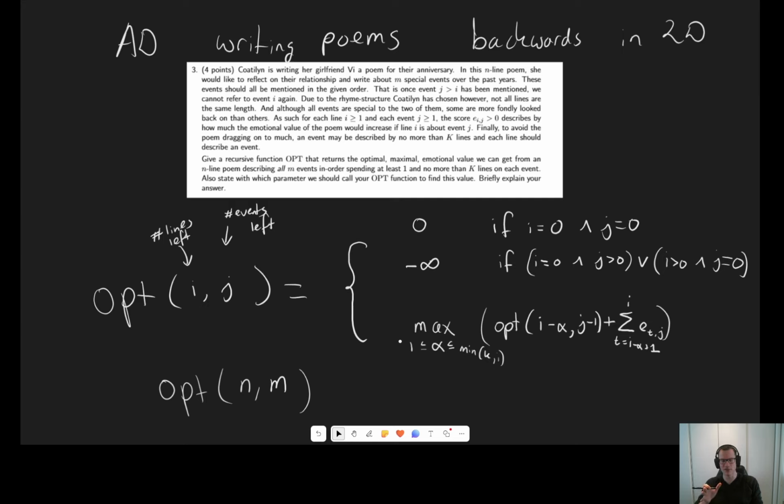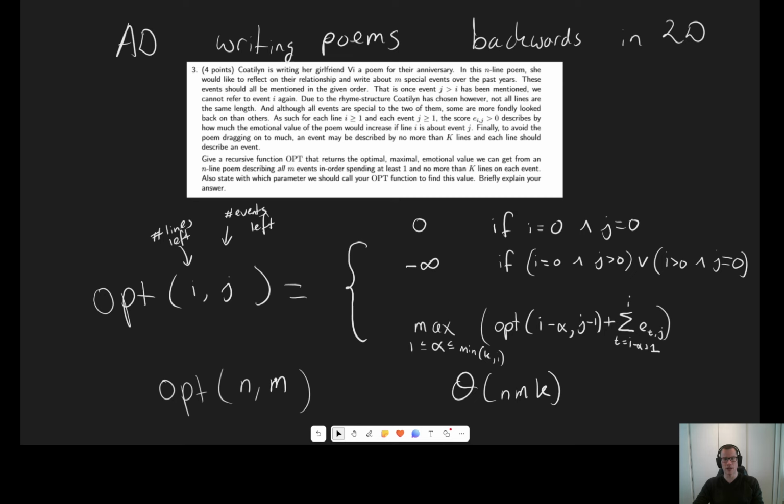If you are not 100% sure what I'm talking about, I encourage you to just try it and see that you can still implement this in a time complexity of nmk. But in space complexity, nm. So if you really wanted to, you could even implement it in n space complexity, m space complexity, one of the two. N probably, yeah. Anyway, that's beyond the scope of this video now.